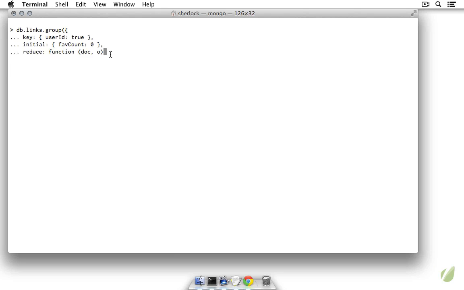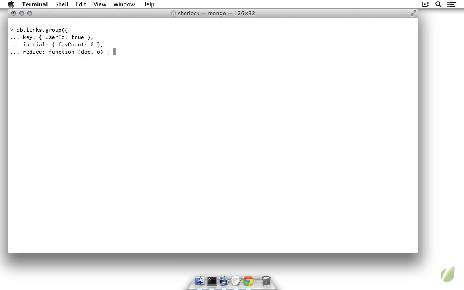Then the way this is going to work is the first time reduce is called, document 1 is going to be passed to this function, and O is going to be this initial value up here. Inside this function, we can do whatever we want to O based on doc. Then reduce will be called a second time with document 2, and then we can modify O however we want based on document 2. And we'll go through each one of the documents for the given user, and then we'll start all over with all of the documents for user 2, and we'll start with a fresh initial document here.